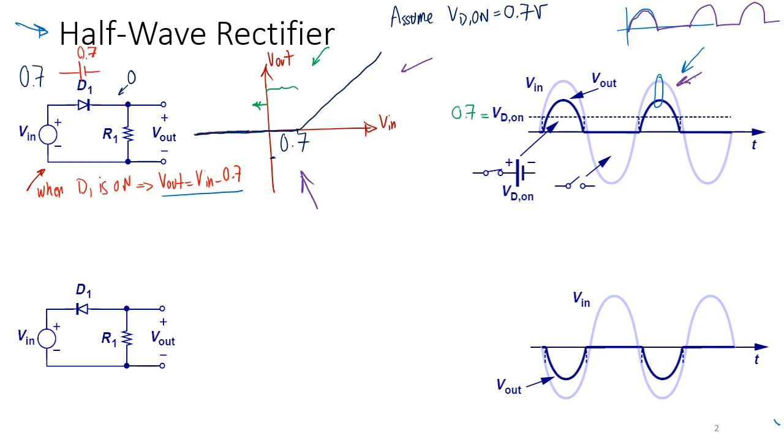Now how about this second circuit that we have down here? I guess all of you can do this now, and I encourage you to do that. If you actually analyze the circuit, you will see that it works the opposite of the circuit on the top. For positive V_ins, we have zero up to negative 0.7, we still have zero, and then after that I have this linear relationship. So when I provide the sinusoidal V_in, I'm gonna get a half-wave rectifier, but this time I'm rectifying only the negative parts of my input waveform. Just for the fun of it and for the practice, please try to analyze the circuit, make sure that you get this kind of a plot, and make sure you understand fully why the V_out looks like this waveform.